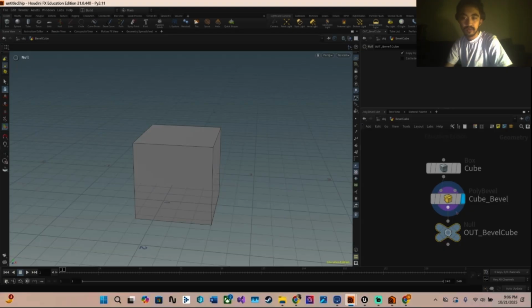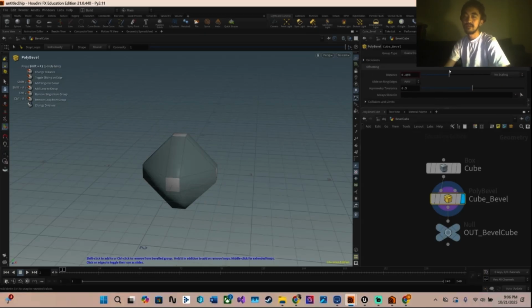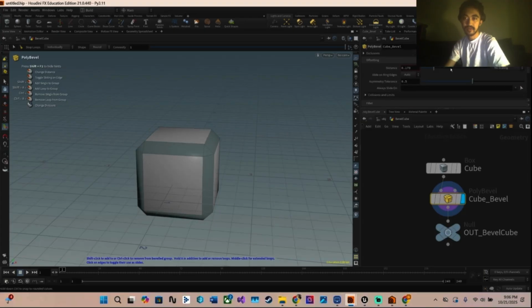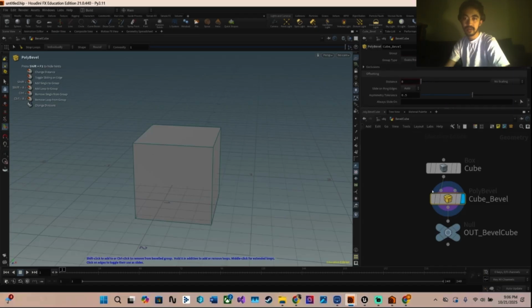Then I will go into here and figure out, from this jumble of numbers and sliders in tabs, what I want to change. Ooh, I like this. This is distance. I'm going to call it bevel because it bevels it. Very nice. I think there's also divisions, which, if I have more distance, I can show the divisions of it. So yeah, let's also have that as a parameter.